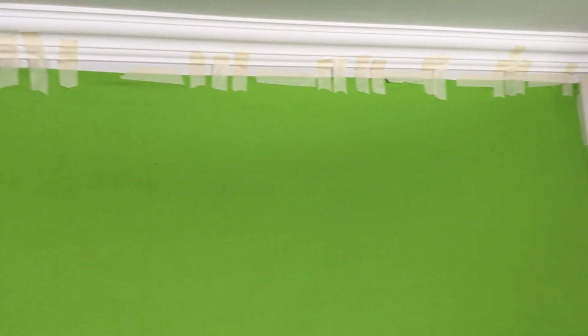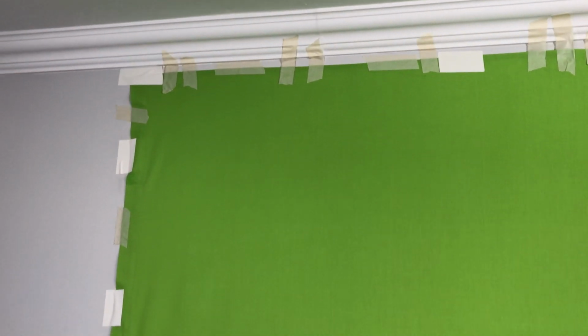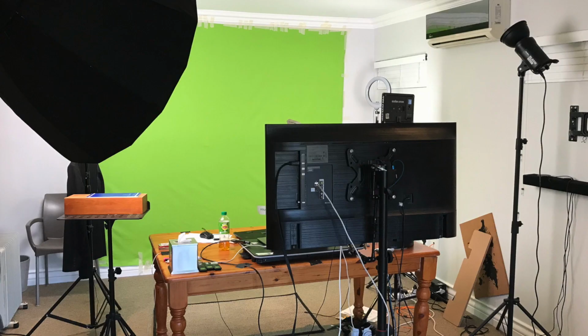Now, I say green screen. It's not a professional green screen, it's just a sheet, and it's got a little bit of janky way of holding it up against the wall, but what it allows me to do is have this beautiful solid background behind me. Then I bought professional lighting and got professional advice on how to set up the lighting.